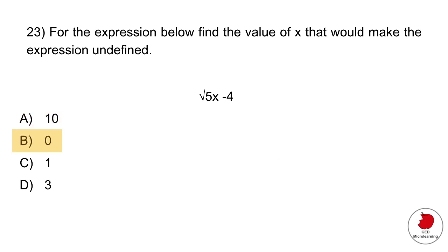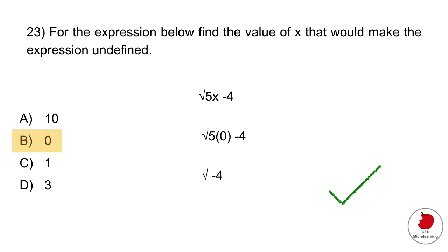So if we try option B, if you introduce 0 into the equation, you have 5 times 0, which is 0, minus 4, so you end up with a negative 4, square root of negative 4. Okay, so this would be the correct answer, because this expression, as we said, is undefined, right? So once again, remember, undefined expressions are either a fraction divided by 0 or a negative square root, which we have here.